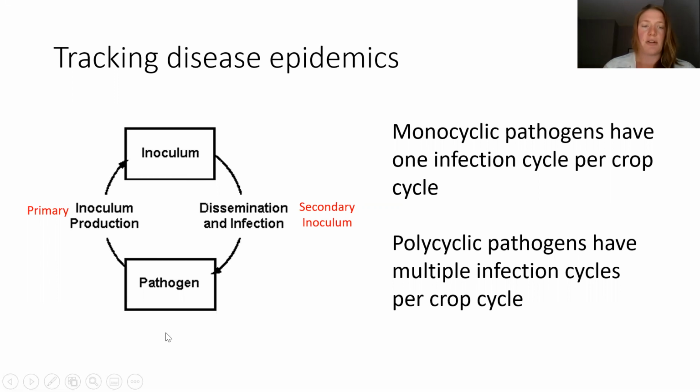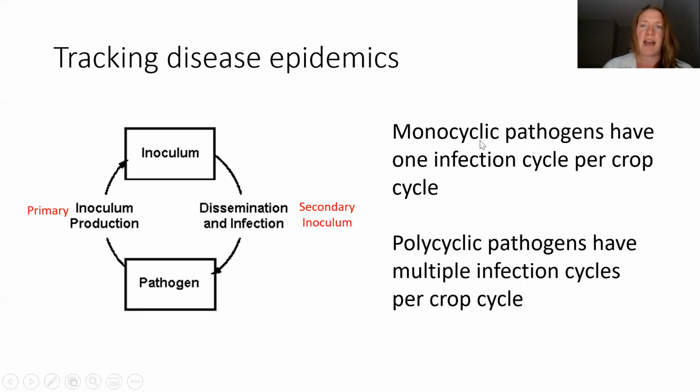In temperate climates like our own, pathogens will produce primary inoculum at the end of the winter and early spring. So that primary inoculum will infect the plant, and usually that's things like spores or bacteria. And then the plant will be infected and produce a secondary inoculum. So that infected plant will then be able to produce this inoculum that will spread to nearby healthy plants, and so on until disease accumulates within a field.